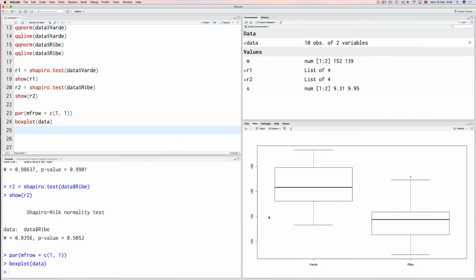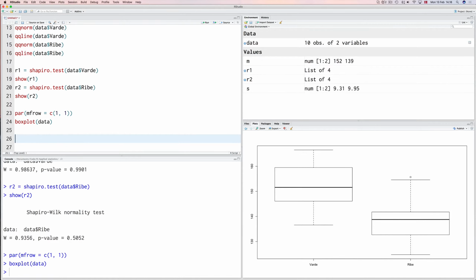So you can see this is the box plot, this is for VADA, this is for RIBA, and we see that there is a difference. At least the box plot shows us that there is a difference, but we don't know yet, is it significant, is it a real difference, not just by chance. Okay, so that's why we need to calculate the intervals, and then in the next lecture you will learn also how to make some statistical tests about the difference.